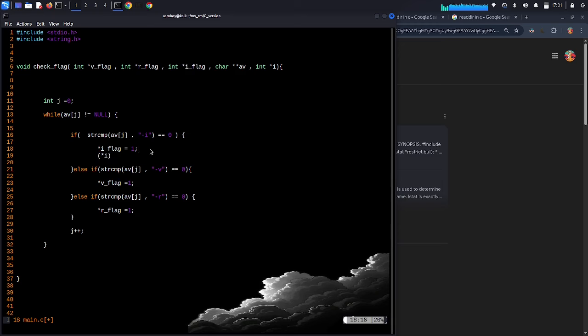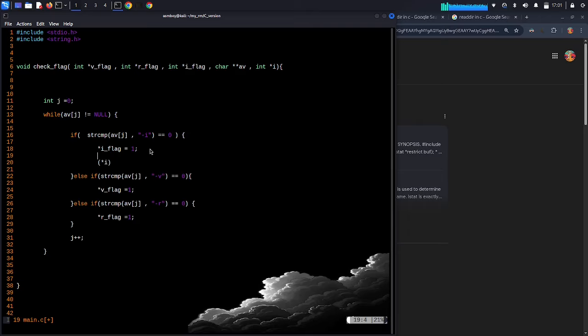Why did I do this? Because there is something called the priority. So if we did just pointer I plus plus, it will increment first the address, so it will ignore this dereferencing. So we need to first say that we need to dereference this pointer, then increment it. Alright, so I plus plus.